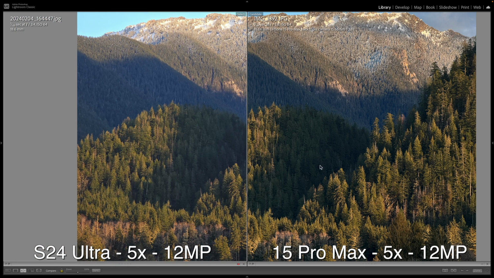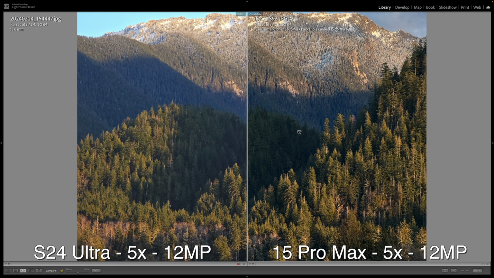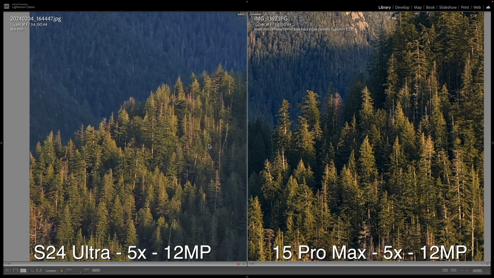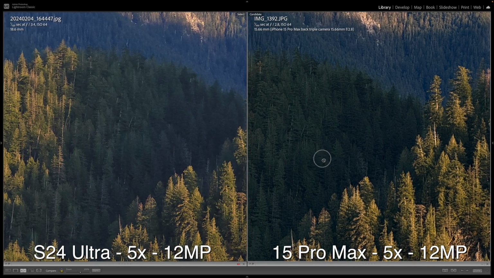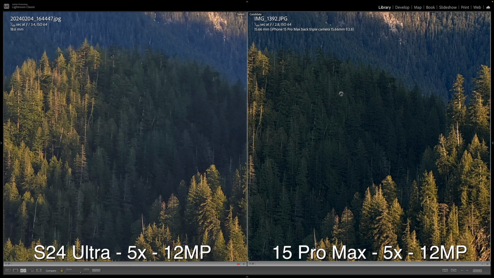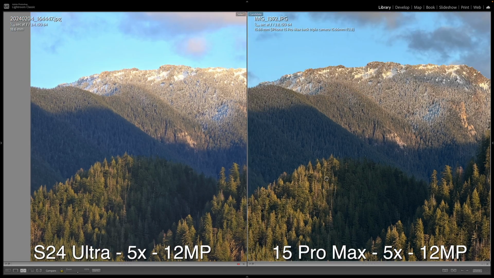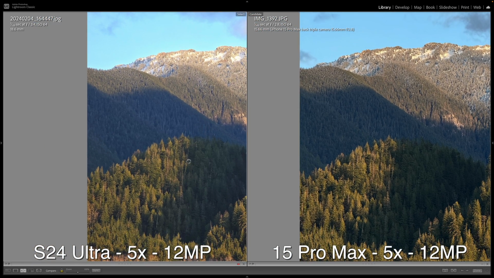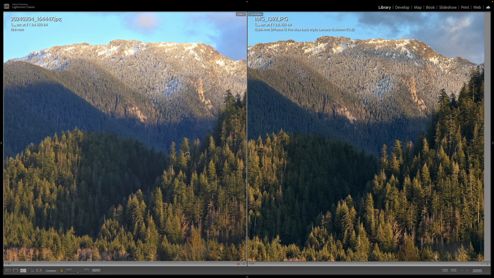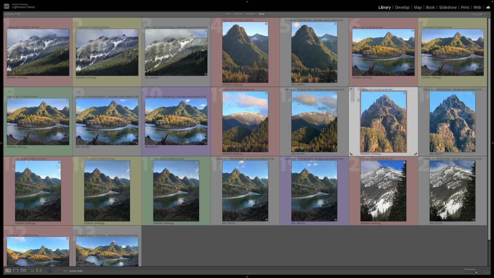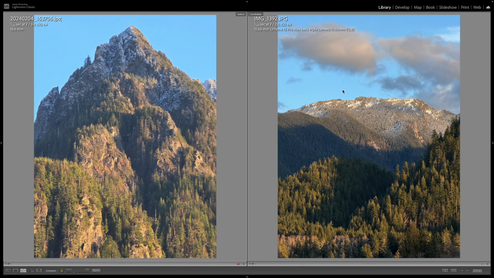But then in the shadowy areas, things start kind of falling apart there compared to the iPhone. Let me just pull these in a little closer. You can kind of just see a pretty big difference. We'll go into 200% as well. You know, there's definitely a big difference there in the shadowy areas. Let's go back to 100%. You know, even in these shadowy areas here as well. So I really think the Samsung is just a bit too heavy-handed with that noise reduction. All right, let's go ahead and move on to the next image.